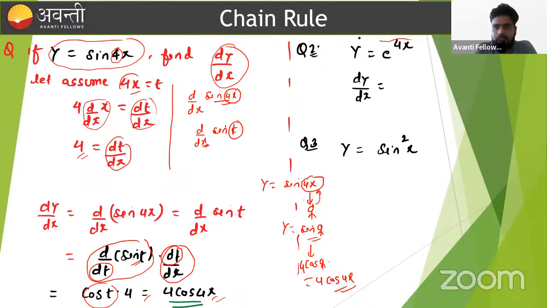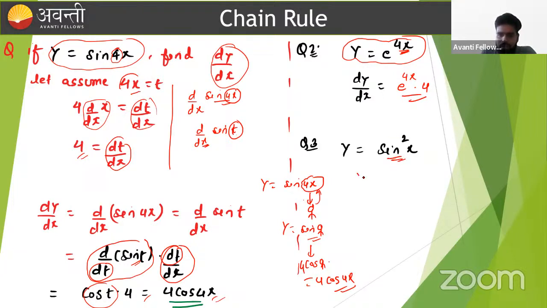Sir, please, can we apply this funda here? Why not, beta? Here e raised to power 4x. What is 4x? Sir, just assume Tinku. E raised to power Tinku. What is the differentiation? Same, e raised to power Tinku. What is Tinku actually? 4x. And what do we have to remember? We have to again differentiate Tinku with respect to x. What is the differentiation of 4x, beta? That is 4, the answer. Is it clear to everyone, beta?